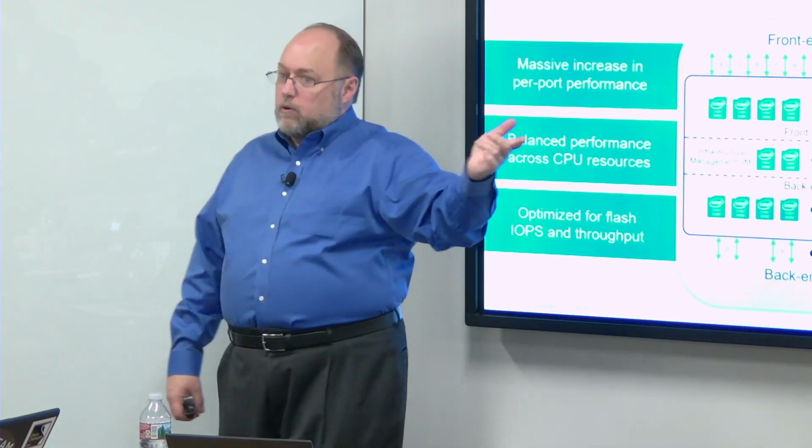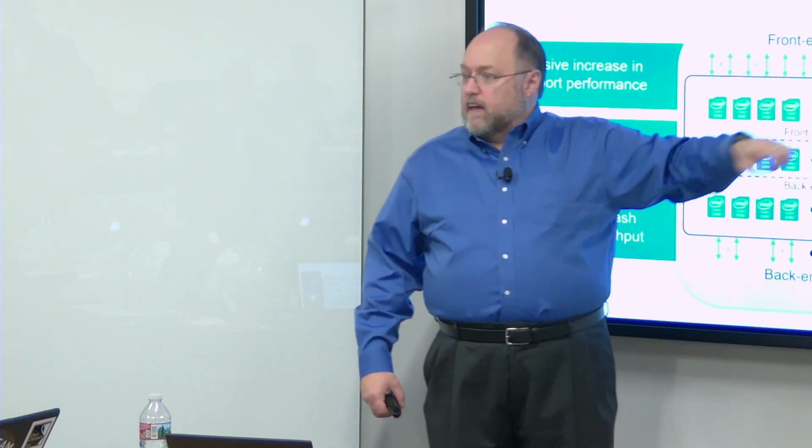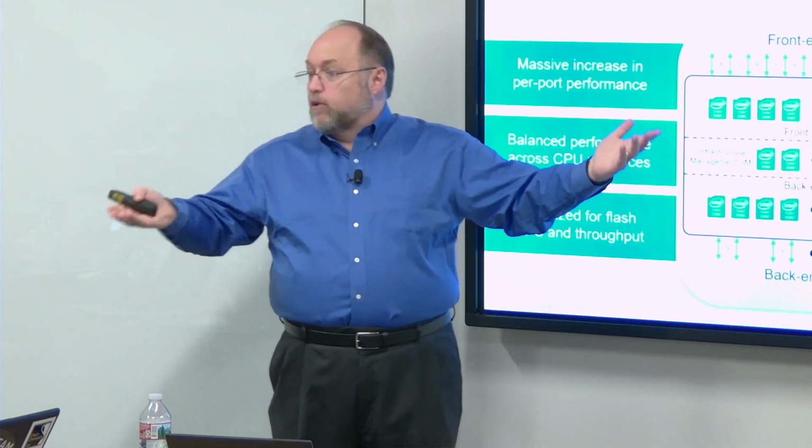Right, so we'd have a 3+1 configuration, three active and a standby logical data mover. In the event that something goes wrong here, or if I need to reboot this, I simply pass all the I/O over to the other. It picks up all the IP addresses, everything keeps running, and then we can just fail it back. You do the same kind of thing for upgrades of the NAS code.